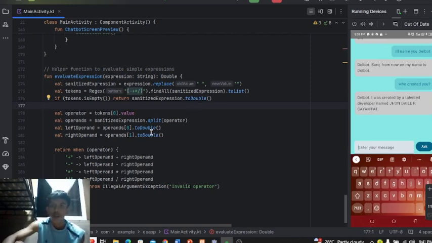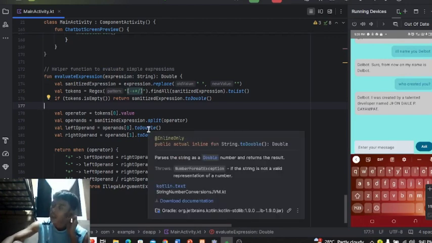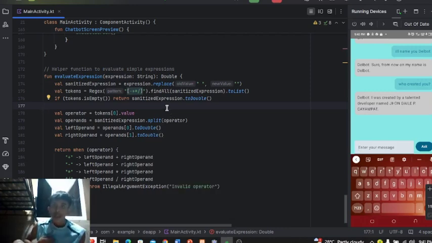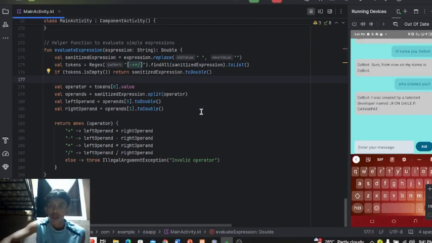I made it double because if we have an even number, it can calculate the points.